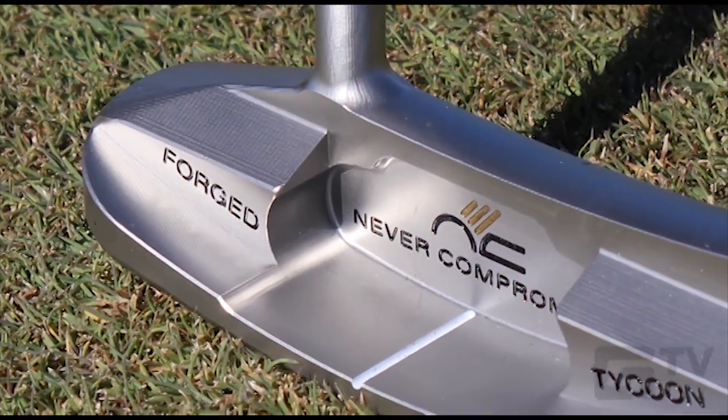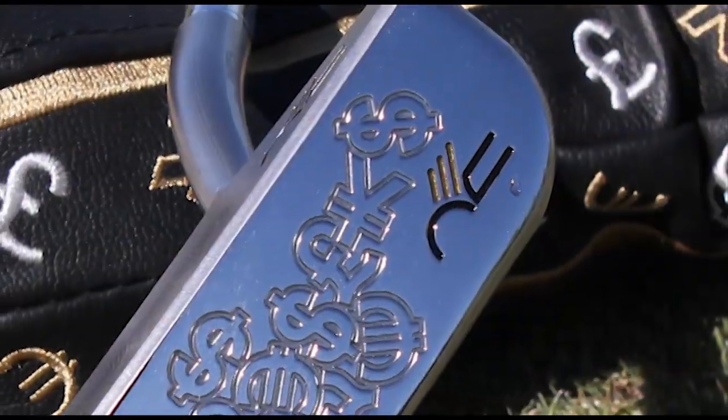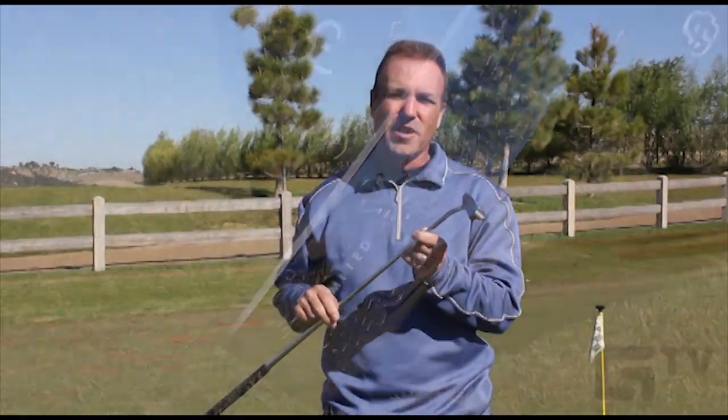No fancy add-ons, no bells and whistles, just straight-up classic designs crafted with modern, cutting-edge precision. The icing on the cake is this Dinero theme with the whimsical dollar signs and British pound signs and yen signs that are distinctively rendered on each putter to give its own individual look.